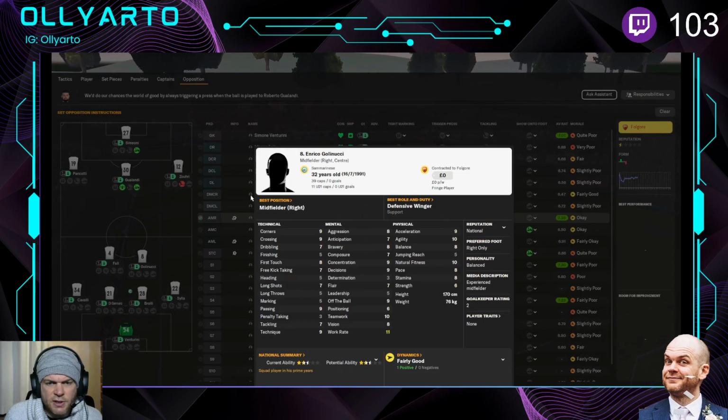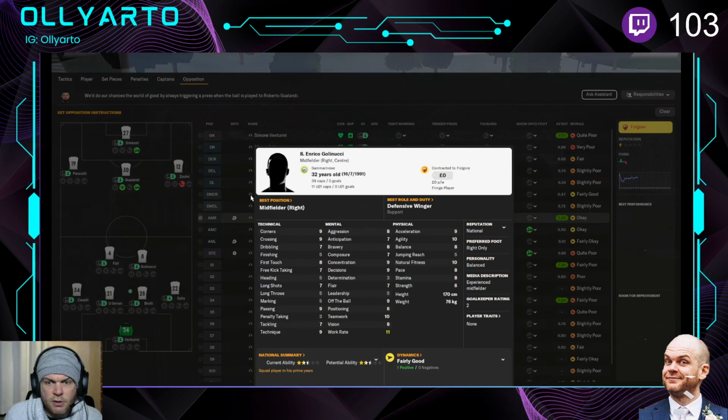But you could always look at something like composure or first touch, and if it's quite low, you can trigger press, and what that'll do is help you turn over the ball high up the pitch. But as he's fairly decent, fairly competent, I don't really see a need to put in certain instructions.